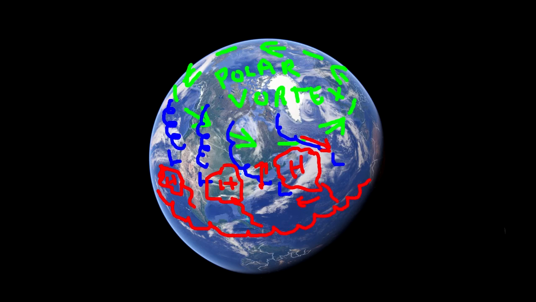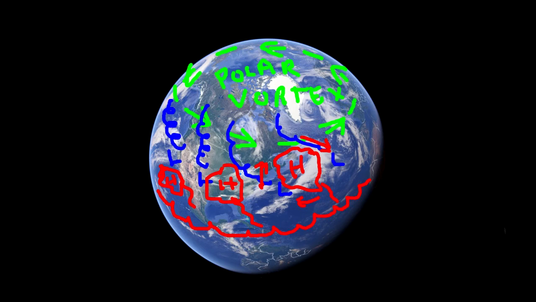But they still have a weight to them, and they come down and put that weight on the atmosphere, and it creates a bubble in the atmosphere. And remember how we talked about the low pressure areas go counterclockwise, high pressure goes clockwise, and once again that's in the northern hemisphere.